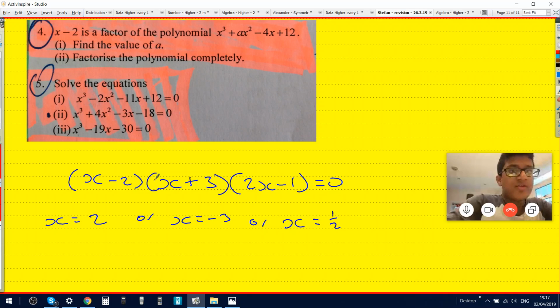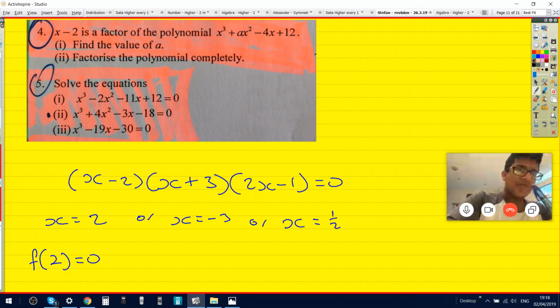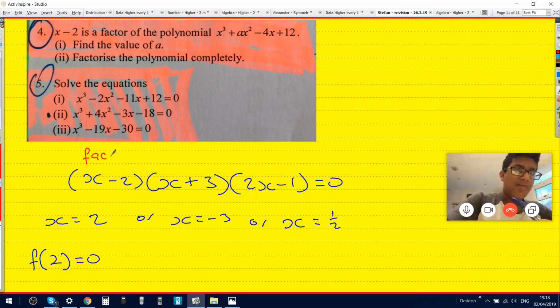Yep. And so to do these, you can just substitute. Basically, what this is saying is when you substitute 2 into the quadratic, if you subbed in 2 for x, you would get 0. And so for this one, if you do f of 2, you will get 0. So that's a factor, and so this is a solution.